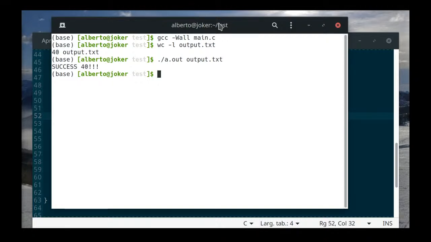Everything seems to work exactly as before, but if I have a look at the content of my output file, now I discover that instead of replacing the previous result, by changing that modality, I was able to attach the results at the end of the file. So I opened the file output.txt, but I didn't delete the content of the file itself, I simply attached the new result at the end of the file.